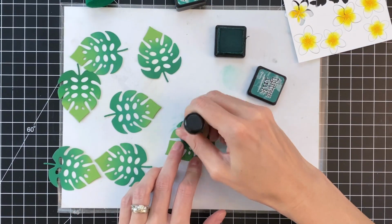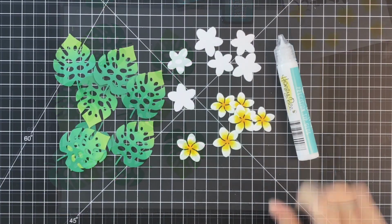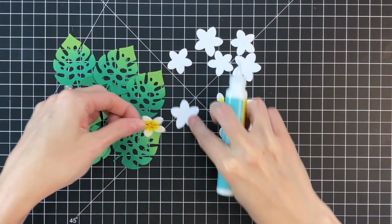Here you can see all my leaves are finished. I've got 7 leaves and I've also finished all of the flowers too. Now it's time to put them together.